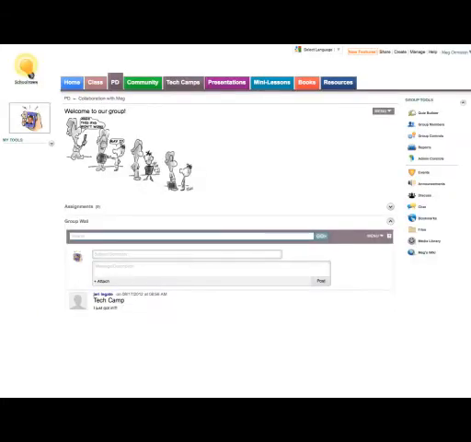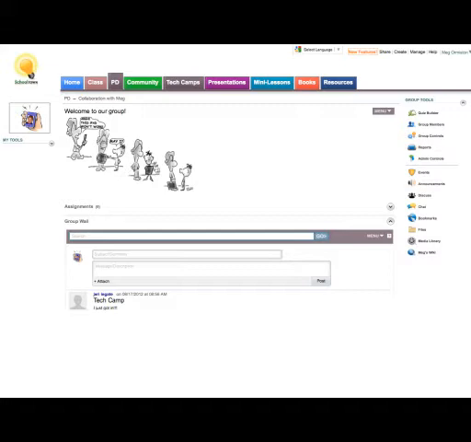Here is one of my communities, and I have multiple communities depending on the group that I'm working with. So if you have first period with one group, you want a different group. So all their assignments and everything is in their, I like to say, their container. I know where everything is at any moment. I can pull up information on a student, on their assignments, and so on. So I'll walk you through that.